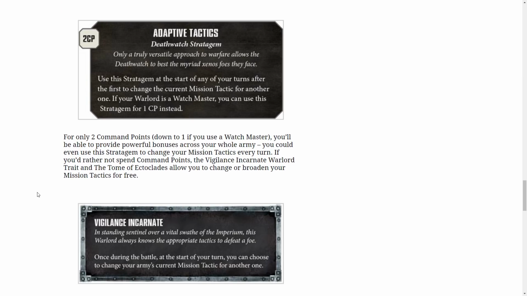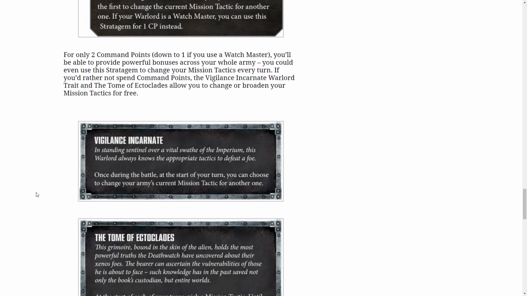Yeah, another stratagem, 2 command points, which is Adaptive Tactics. Only a truly versatile approach to warfare allows the Deathwatch to best the myriad Xenos foes they face. Use the stratagem at the start of any of your turns after the first to change the current mission tactic for another one. If your warlord is a Watchmaster, you can use this stratagem for 1 command point instead. I like that. I do like that. Give it a bit of the old fluffy reward if you make the Watchmaster the warlord. Yeah, that's a nice incentive to do that.